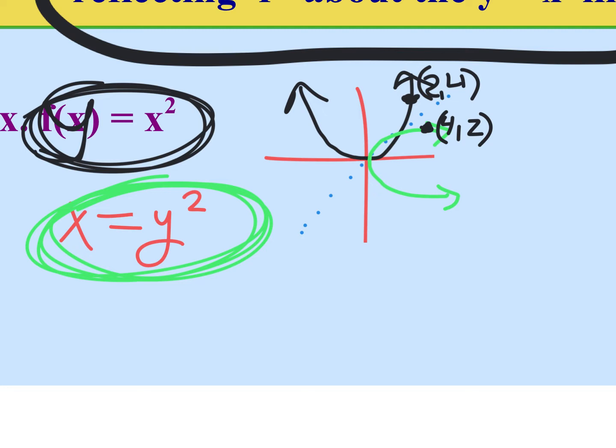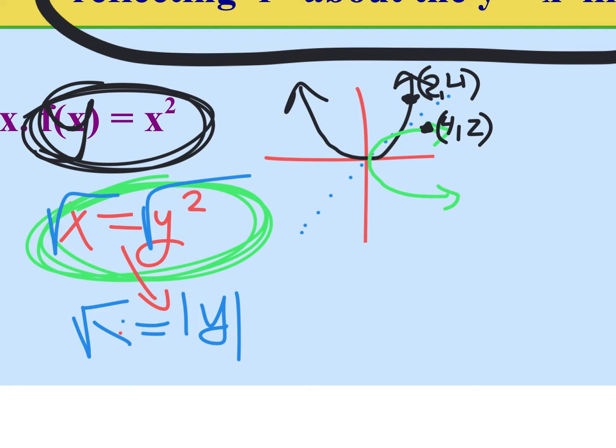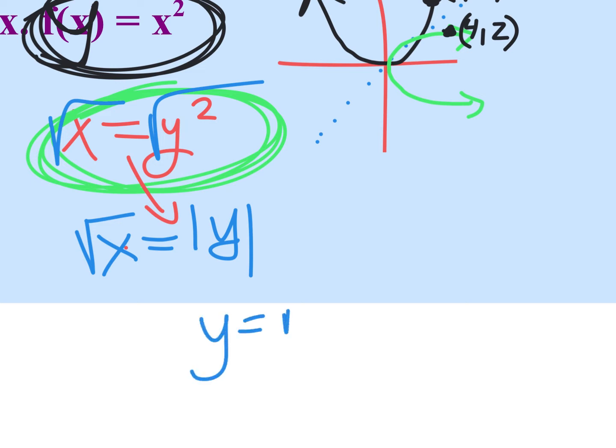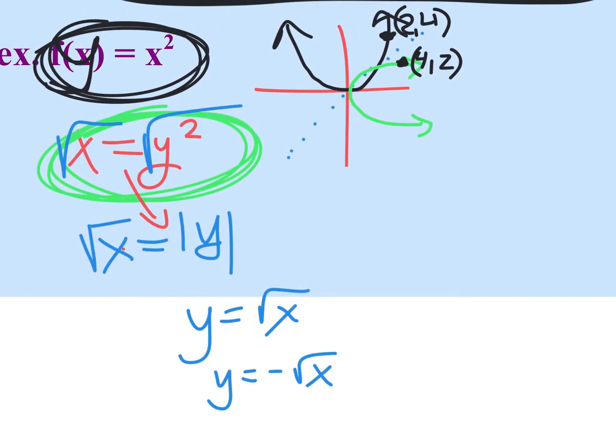Okay. And all you have to do is switch x and y. Now, you are supposed to solve for y. So I'm not quite done with this yet. On the test, I'd have to solve that for y. So when I go square root, I get absolute value of y. Remember me saying that was going to come up? Yep, I did. And I just now have to split it into two things. Y is equal to the square root of x, and y is equal to the opposite of the square root of x. And that's why the green thing is not a function.